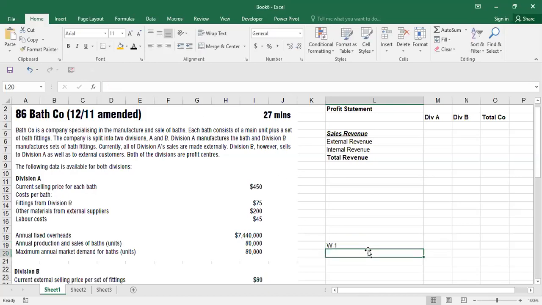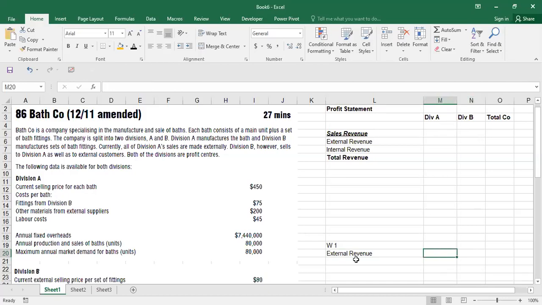For external revenue, I will show the calculations here and then take the numbers on the top. So how much is the division? And by the way, these are in millions. So never forget to put 3 zeros on the top, because like we do in all questions, we don't write down 6 zeros. The last 3 zeros we are taking on the top, so that we make it a little bit more clear.